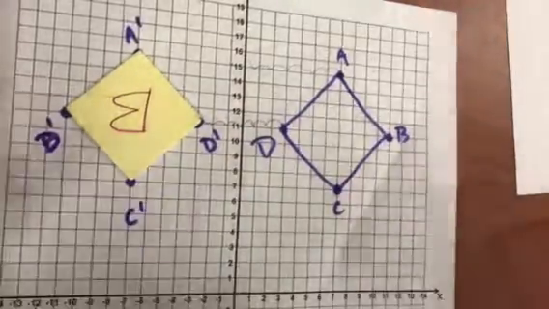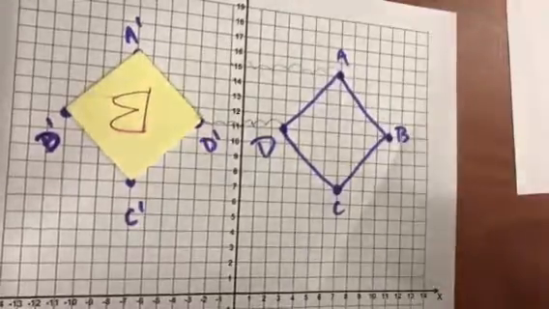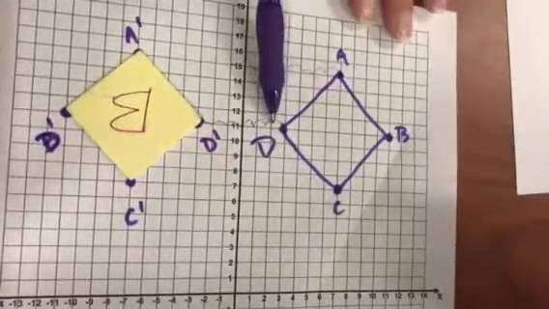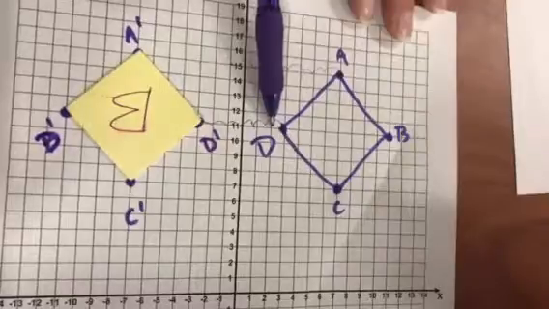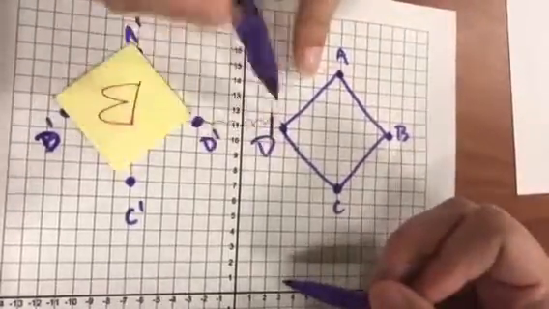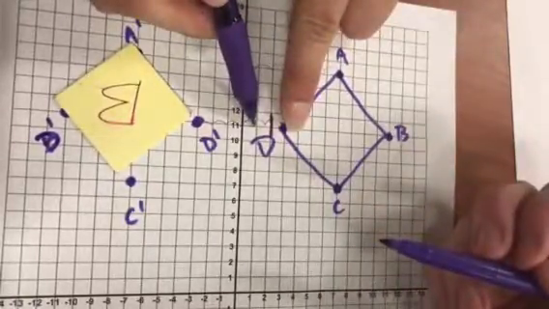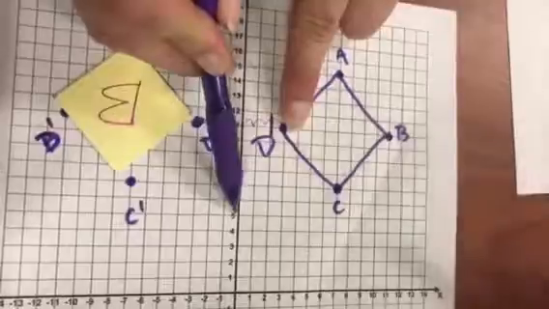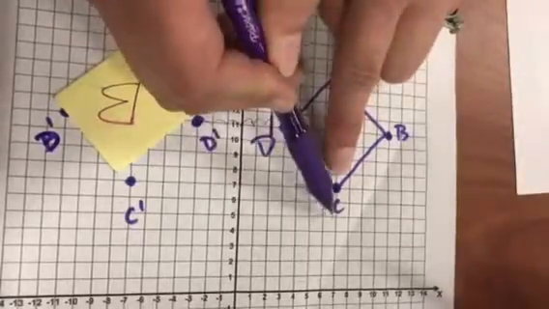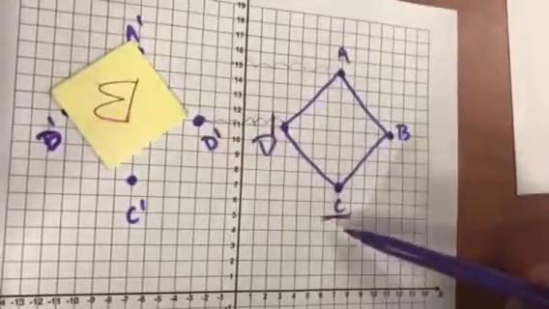So that reflection means it flips. We don't have a lot of time for this, but we're just going to quickly tell you, if we needed to flip it over, let's say X equals 2, then this would be where I'm flipping it over. So technically the D prime would have gone right there. If I was flipping it over, let's say Y equals 5, then I would be flipping it over this line right here. And so you would just go 1, 2, 1, 2.